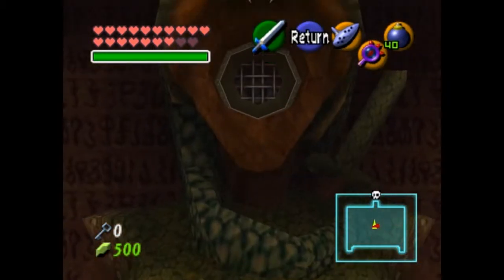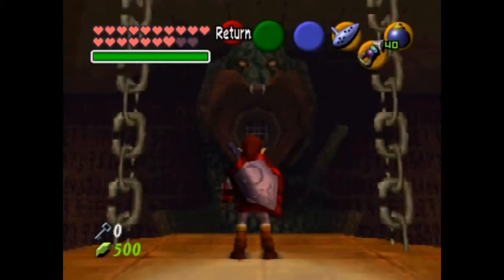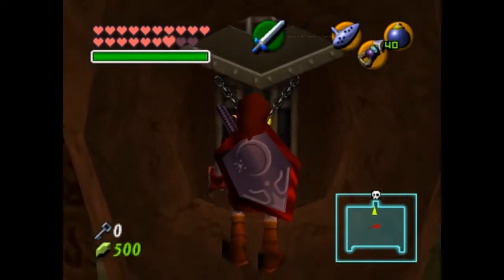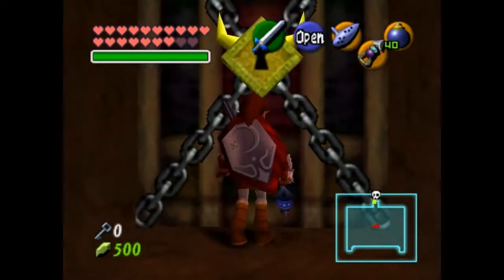Well, I could see the boss door through there. Can I just hookshot over? That would seem really simple if I could. I can't remember. I can! Oh. Oh! Well then. Well then. Let's take on the boss then. We got plenty of time.